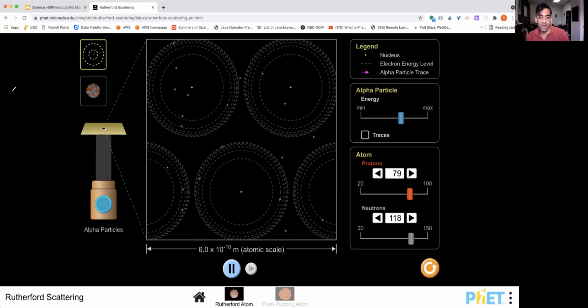Now, the problem with Rutherford's model is that he reasoned, based on a previous theory about the way that electrons behave, that they would give off electromagnetic radiation as they revolved around the atom. And because they gave that off, eventually they would lose energy and they would collapse inwards towards the atom. This was no good because this proved, or seemed to prove, that all atoms were unstable and would eventually collapse in on themselves. How could that be?